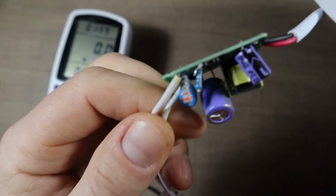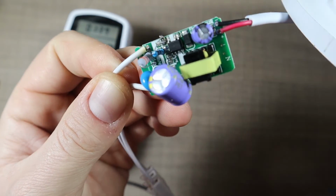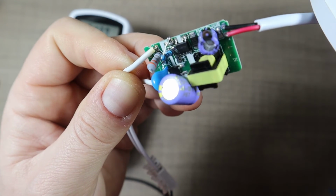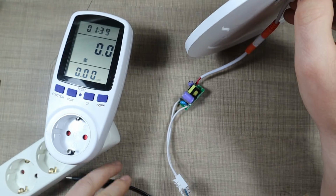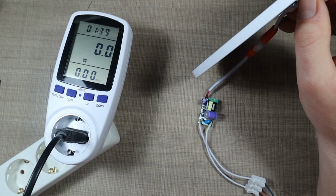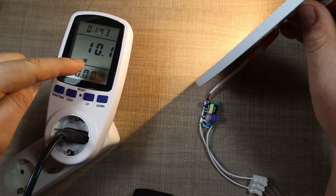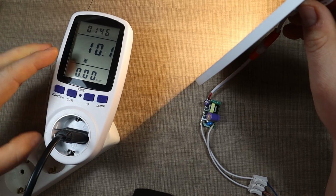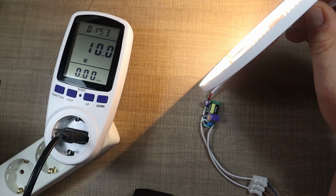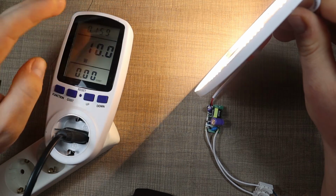Now I tried the variant where I've added a 1 ohm resistor in series with the 1.6 ohm resistor, and that seems to be working this time, and I managed to do it. So let's try how that will compare. Using the two 1 ohm resistors got us to about 14 watts, and this one, let's see, this one is down to 10. So now that's even better than before. So as I said, around 3 ohms is basically getting us at half the intensity. So now this one is using only 10 watts instead of the original close to 18 that it was before.